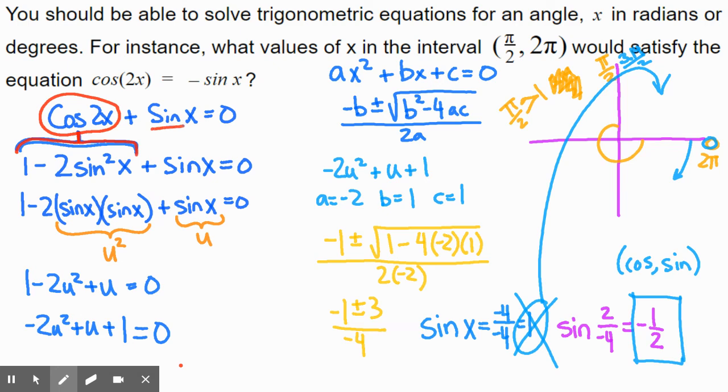So we chose that identity so that we were left with all sine x values. And once our variables were all sine x values, we substituted a variable for sine x just for the ease of solving the math. So we said, u is going to equal sine x. We will let this variable u equal sine x, and then we solved for u.